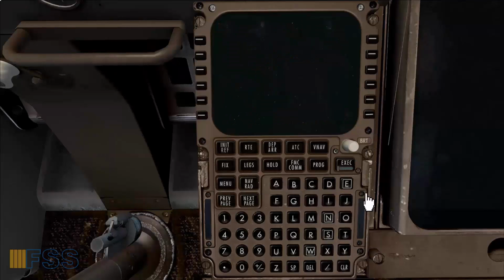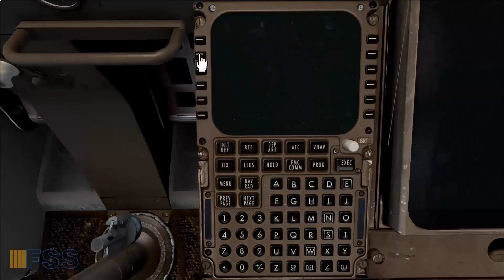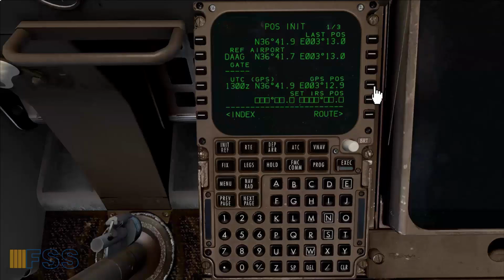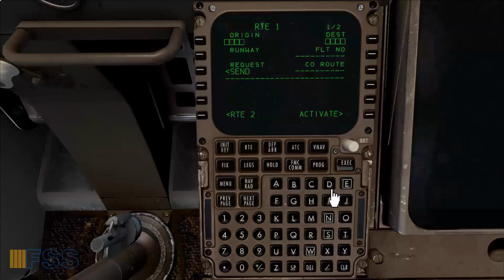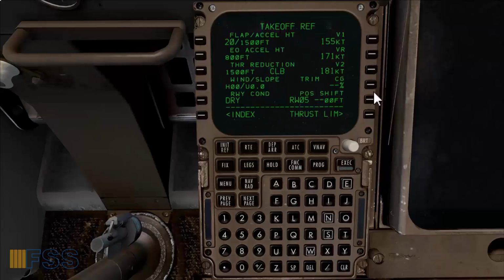Now I can pre-flight my FMC, but in this tutorial I will do this quickly since I'm preparing another tutorial where I break down the flight planning and the FMC pre-flight in more details, so don't pay attention to what I'm doing here. This is just for the purpose of the sequence of this tutorial. As I told you, in the upcoming flight planning tutorial, I'll show you step by step how to program the FMC, including the flight plan, the performance. I will show you also how to derate the engines for takeoff and climb and many other tips. Now the FMC pre-flight is complete.